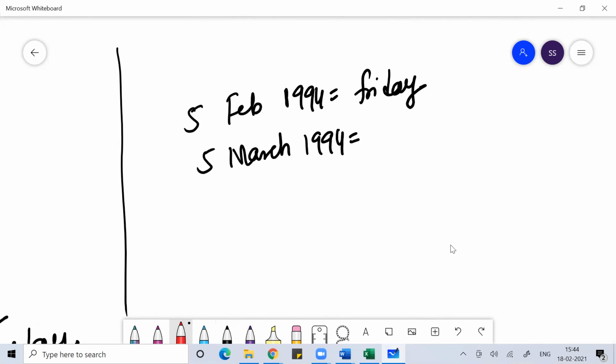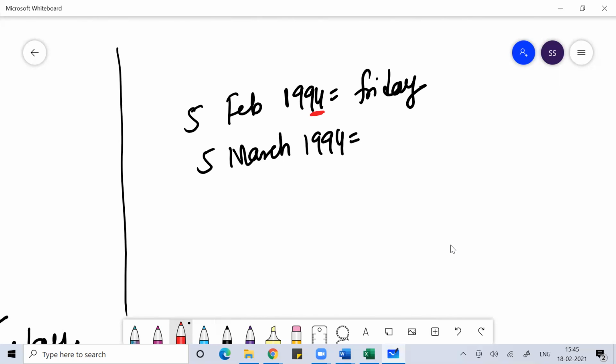I think everyone understands what a leap year is. A leap year can be a century leap year or a non-century leap year. 1984 is not a century year. It is a non-century year, and non-century years are leap years if they are divisible by 4. So to check whether 1984 is a leap year, you have to check if it is divisible by 4. What is the divisibility rule of 4? It is the last two digits.